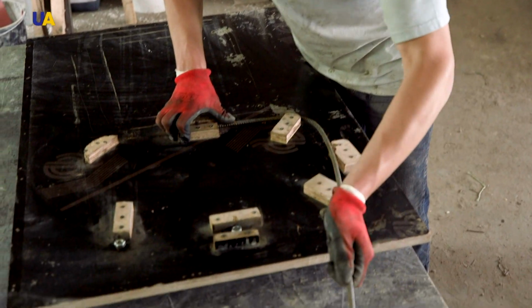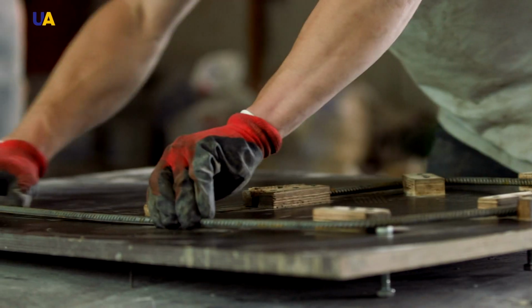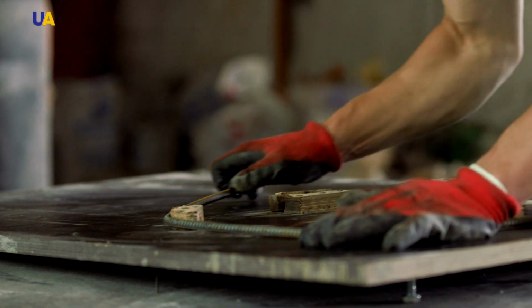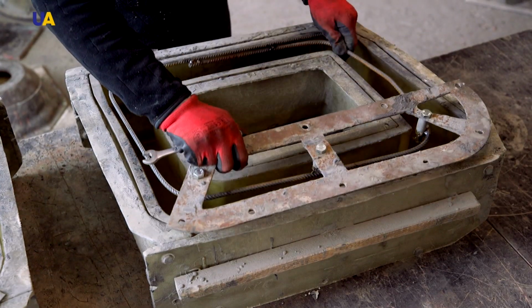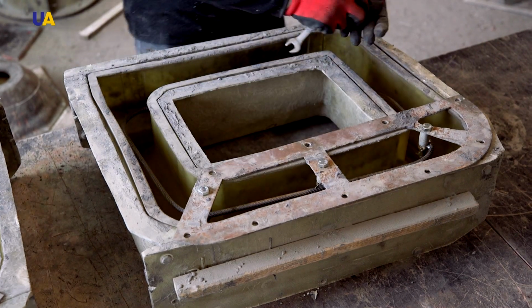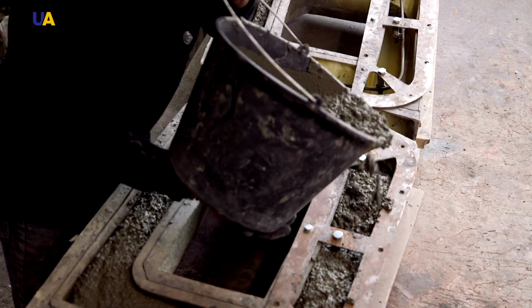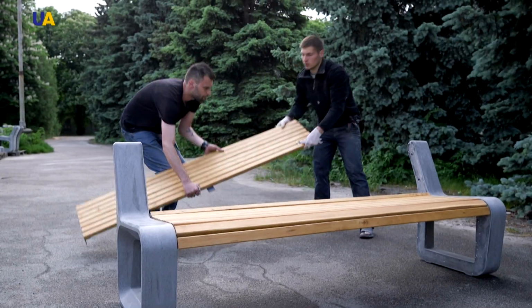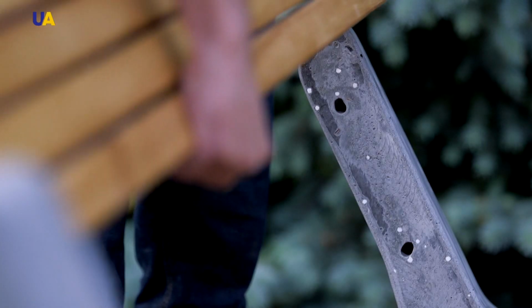On the one hand, the reinforced framework should not be too complicated, so that even new employees who are not familiar with the production process can master it quickly and easily. On the other hand, the construction should not create problems when the concrete is being poured, and at least 3 centimeters should be left between the framework and the surface. Otherwise, a layer that is too thin will simply crumble after several freeze-thaw cycles.